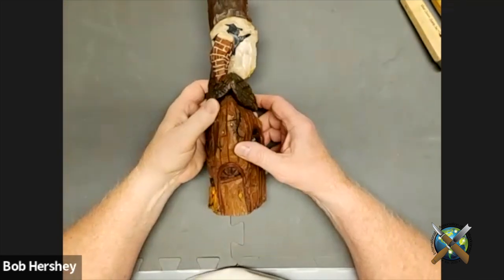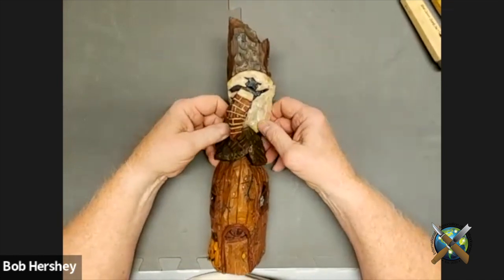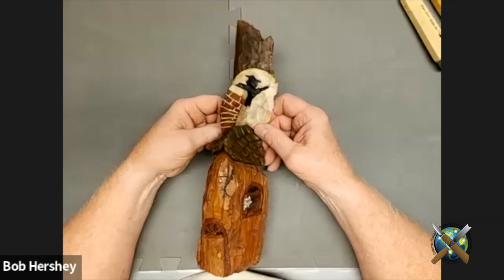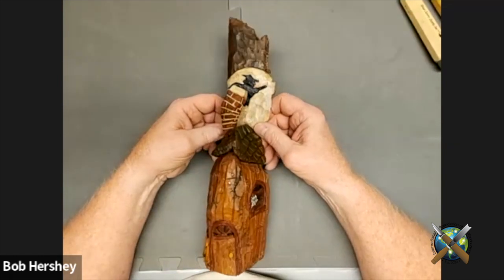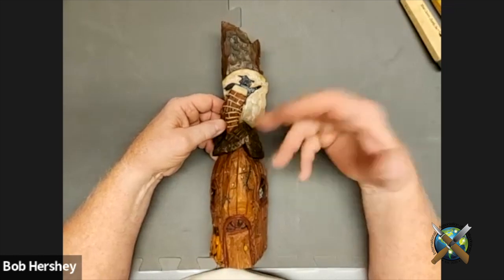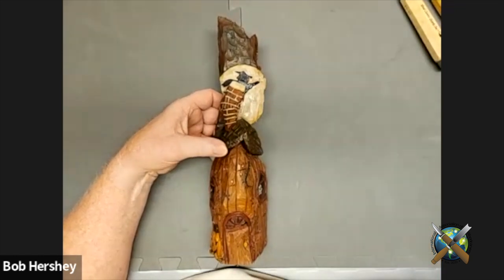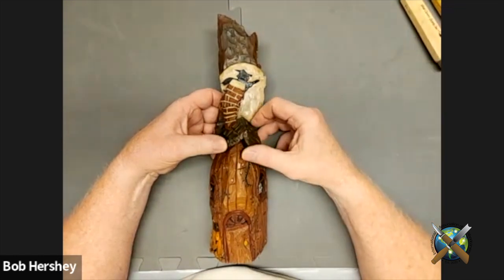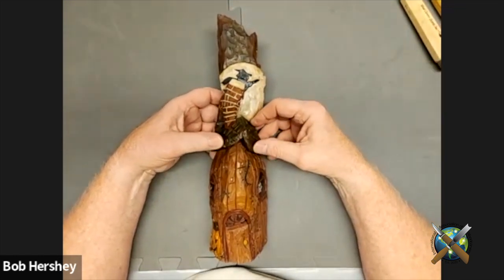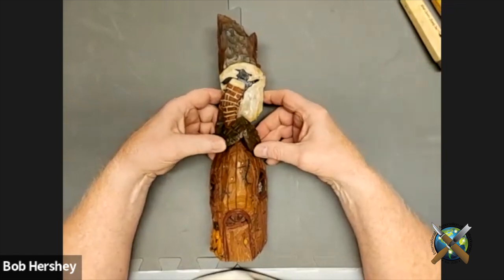And one of the things I've done with my bark houses, I never got that big a thrill out of opening the windows up and putting a light in and all that. It just wasn't my thing. I found that when I did that, I would usually put a light in it, set it up on the fireplace mantle for an evening, look over at it one time and go, hey, that's pretty cool. And I'd forget that it was there. A couple of days later, I'd realize I never turned the battery off, and the battery would be dead, and that'd be the end of that.